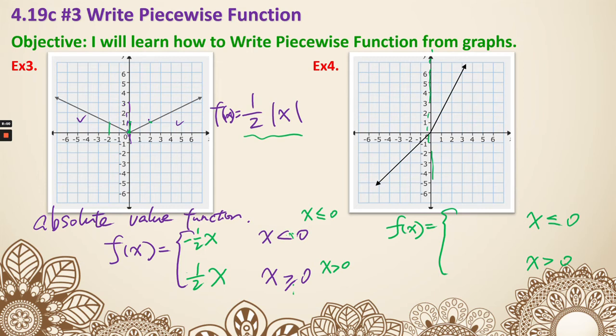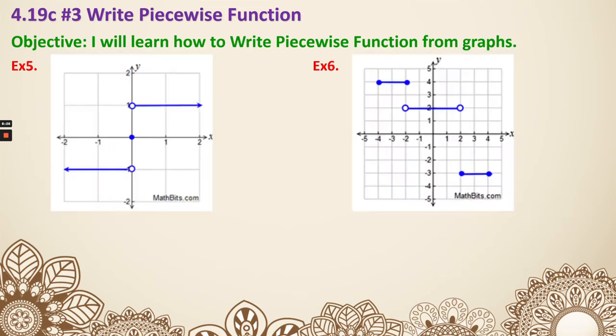If you write the first function, the slope is 1 up, 1 over, 1 up, 1 over, so it's just x. And the y-intercept is 0, so it's just x. For the second function, that is going to be 2 up, 1 over, 2 up, 1 over, so my slope is 2, and the y-intercept is still 0, so it's just 2x. That is example 4. Next, example 5. Example 5 is right here. f of x.